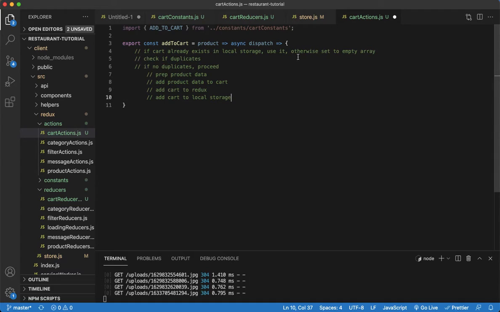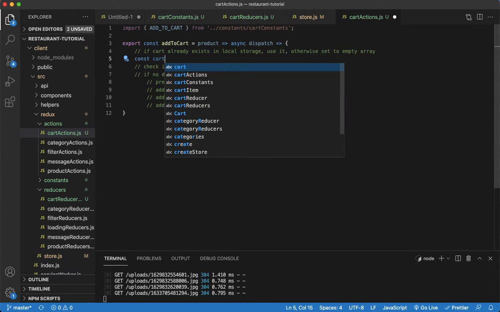All right, now that we have our notes done, this will be easier for us to go step by step. All right, so next is we're going to have a condition. If cart already exists in local storage, use it, otherwise set to empty array. Actually, I'm not going to do it like this. I'm going to do a ternary condition. And I'm going to have this cart here.